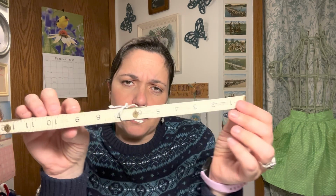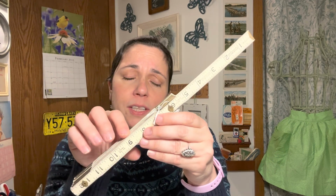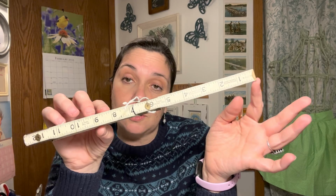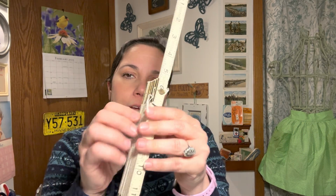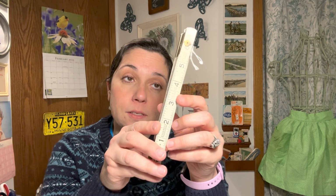Okay, and then I also got another one of these rulers. I think this is the second one. I hadn't found one for years, and then I found two in the last few months. I don't know if I ever showed you the other one, because I found it at a vintage shop that I had run into and never did a haul. But anyway, this is a really cool ruler. I have a collection of about four or five, and they're all different colors on the ends, which is cool. The one I just found was red. This one is blue, and I think it was $3, maybe $5 tops.